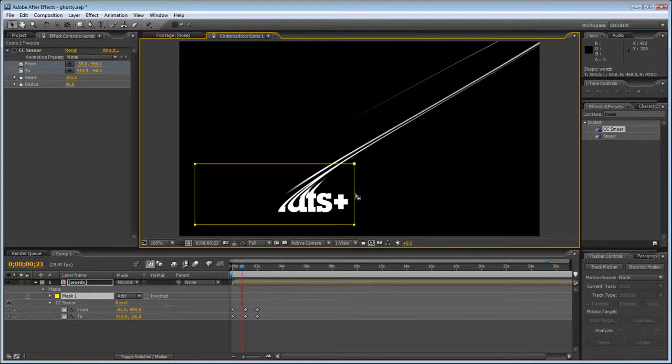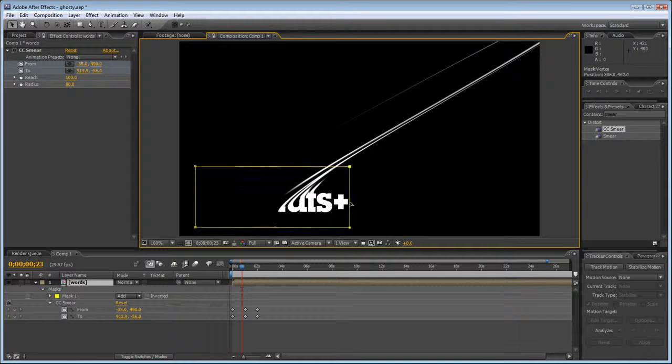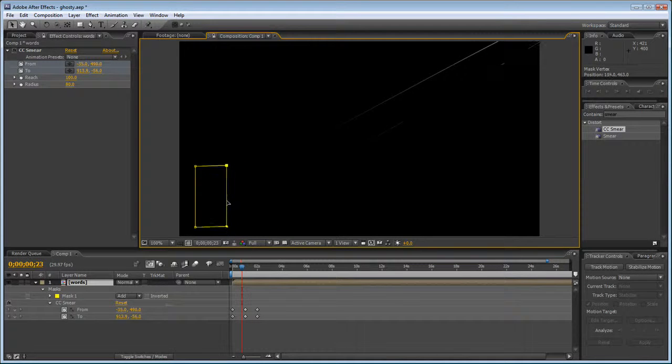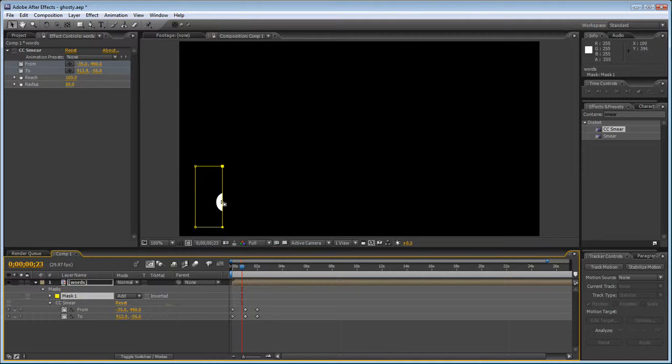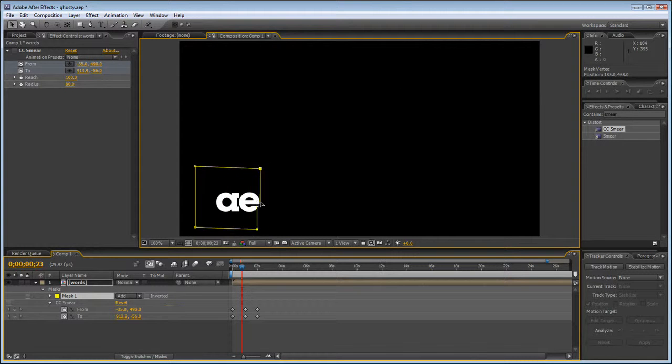Initially, we want to take this guy and move it far, far back, just to completely get rid of it. You might be tempted to be masking up here, but all that this is generating a result from this. I mean, if we take off CC Smear, you're only dealing with this. So this is all that you really need to mask. You don't need to be masking in the actual wave as it comes in, or the elastic spirit bands or whatever as they come in. All that we really need to be masking is this chunk down here. And as we do that, that will eliminate or show what happens up here.